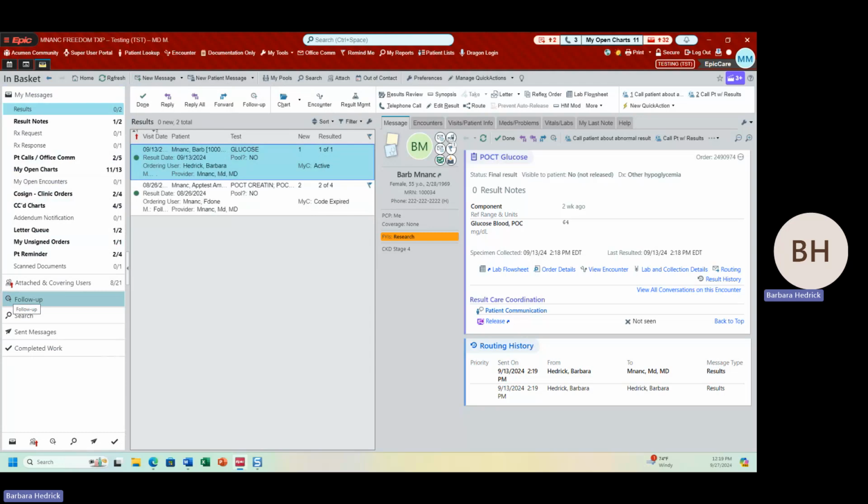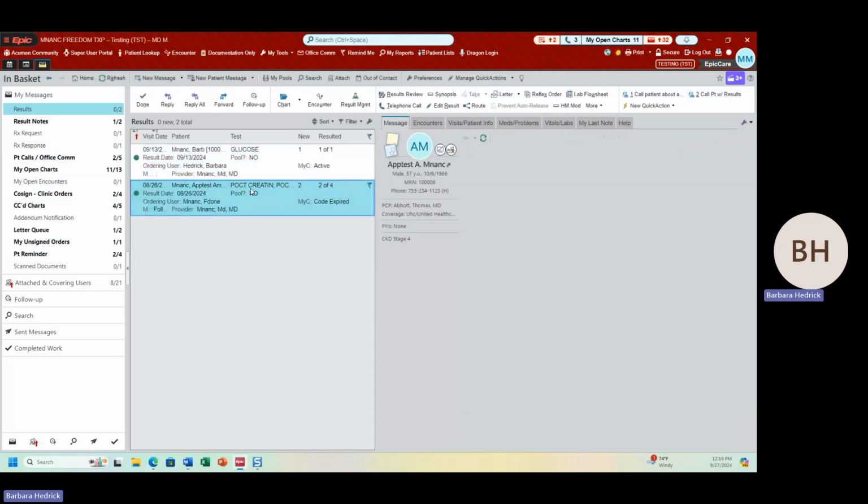They're attached to that office visit encounter or a lab only encounter. When those messages come back, they will file in a folder called results. Right now, I have 2 results to view in my chart.